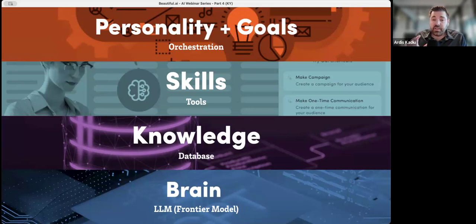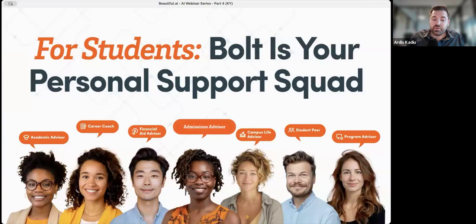So we start thinking about these as not just one tool, but as a team, a student support team as well, that can have goals on their side. That's the last layer, orchestration: personality plus goals equals orchestration. That's where we get our personal support squad for the students.